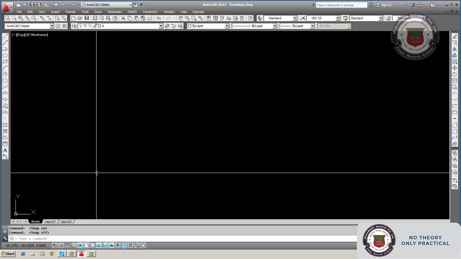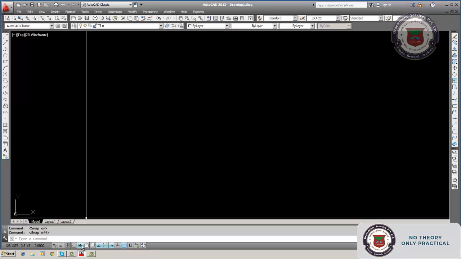One is by using polar tracking. I will let you know what is polar tracking. So this figure shows polar tracking F12.